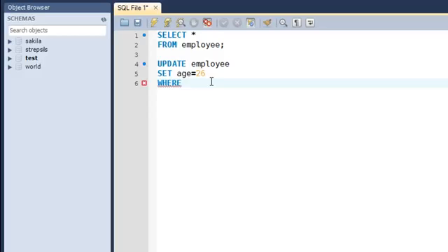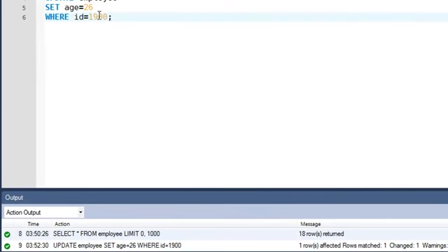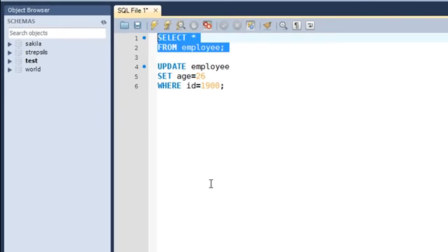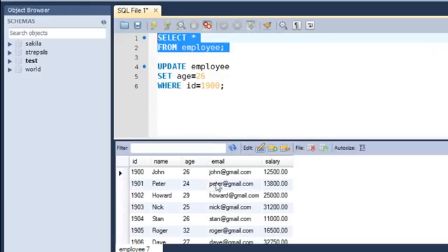So you have to look for the primary key here, and since in our table the primary key is the ID field, I'll be using the ID field in the where condition, and the value for the ID field for John is 1900, right? So I'll put in that and a semicolon at the end of the statement, and when I press Control Enter, I see that I get a message in the output section that the update statement has been executed successfully. And now when I execute the select star from employee query, I see that the updated value of John is displayed, right? So John's age now is 26.